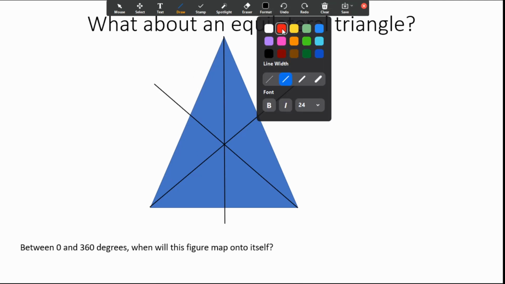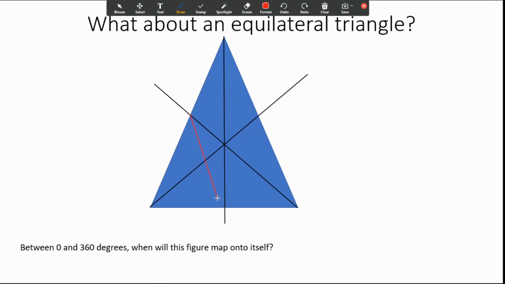My other check would be midpoint to midpoint. This is the midpoint. This is the midpoint. If I fold this over, I definitely have not covered the entire triangle. Same here. So I can say for certain that we have 3 lines of symmetry. All 3 of these lines, when folded along those lines, or if I fold this triangle along those lines, all 3 of them will create a perfect fold where everything lines up perfectly.